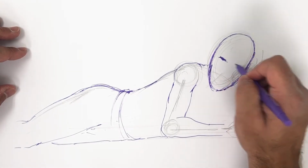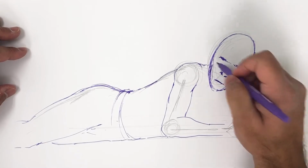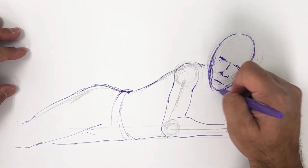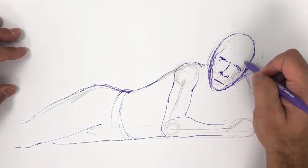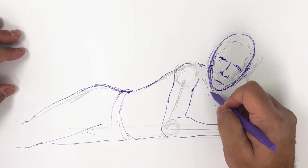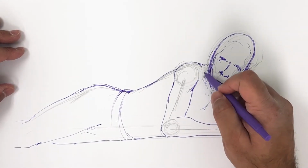So we have, let's say, so of course this ear won't be visible, but we have a head right there. And now the collar is of course all crunched up. The head, the shoulder set, the chest are all compressed together.